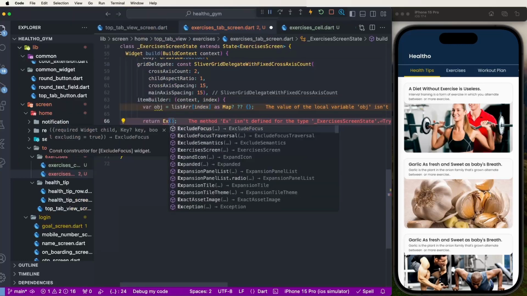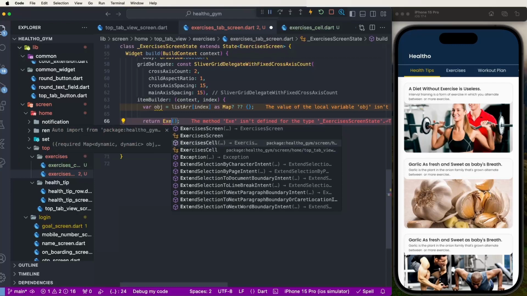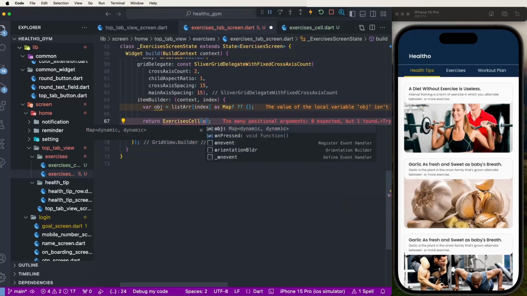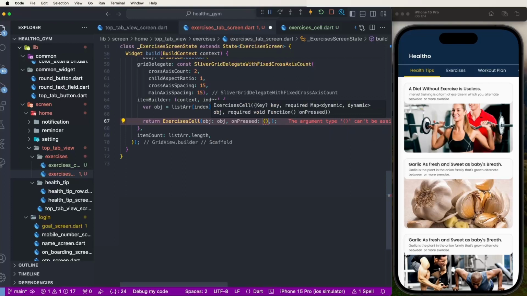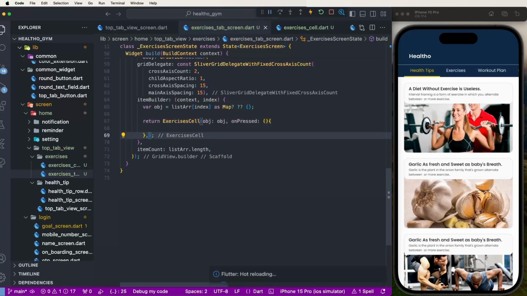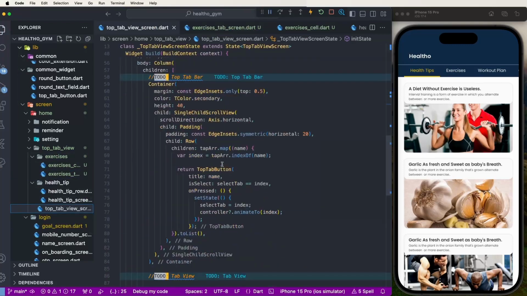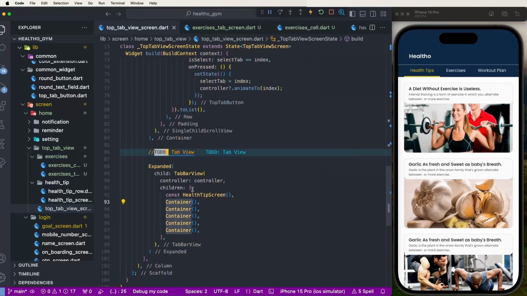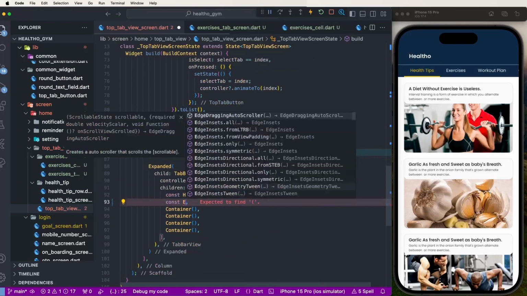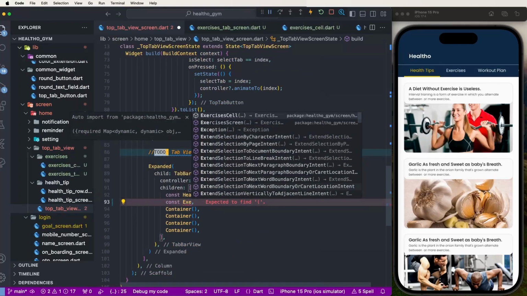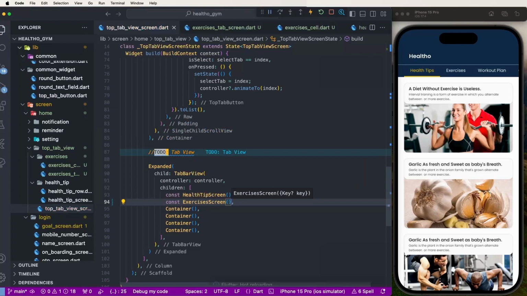Now we need to set the exercise cell and pass the object here and write down the onPress event like this and save. Also we need to configure this exercise screen inside the main tab view. Now we need to go and configure this, change the context, and we need to set the exercise screen and save.